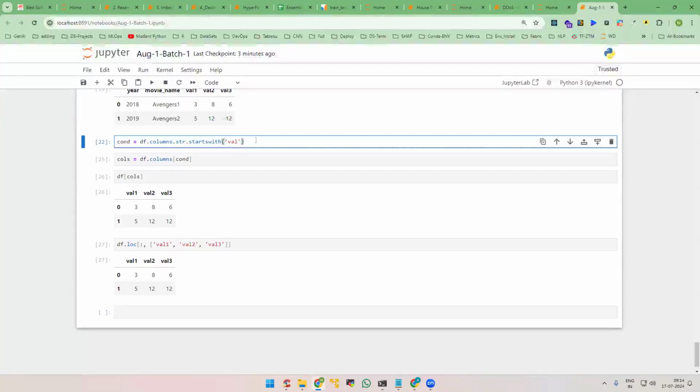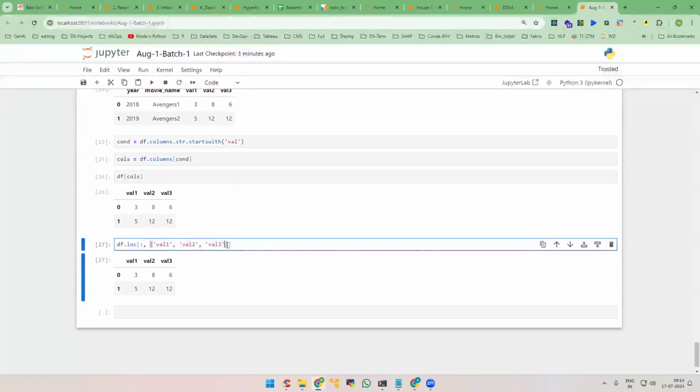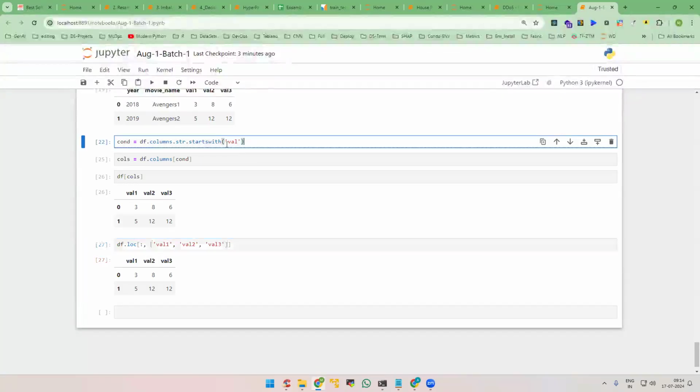But the advantage of this one is when, let's say you have 1,000 columns, out of which there are 50 columns which start with val or something else. Then it's going to be very difficult to manually give a list like this. Those 50 columns can be anywhere in between. Picking 50 columns out of 1,000 columns is not easy. But if you apply a method like this, it's going to be quite easy to sort that out.